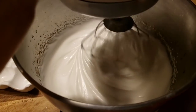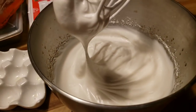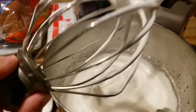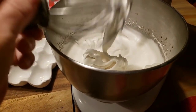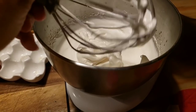Now I'm going to put in about a teaspoon of vanilla, and I'm going to mix this until it gets to stiff peaks, which won't be very much longer. The one thing you've got to know when you're making meringue — you don't have to beat it to death. I'm going to stop at this point, and that's a good meringue. I'm going to get it off there and get it on our pie.